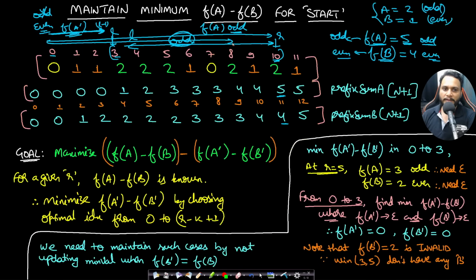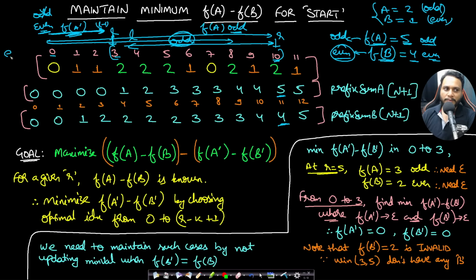If you know this rule, then according to that I have made the statement that if f of a dash is even, then only you can place this L at index 3. Otherwise you cannot. And for the same reason, f of b is 4 which is even. The final count of b must be even.